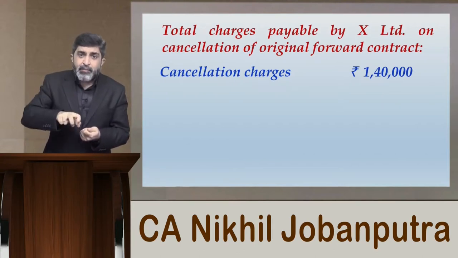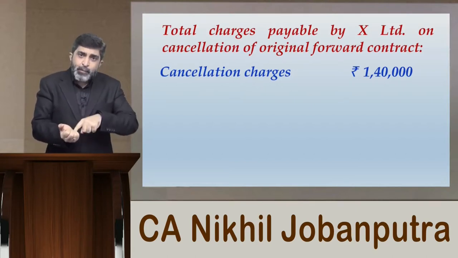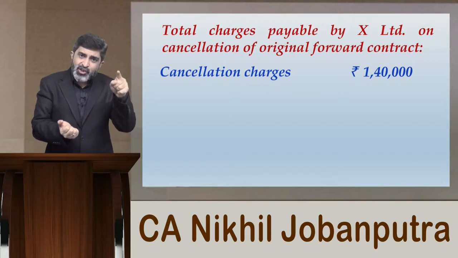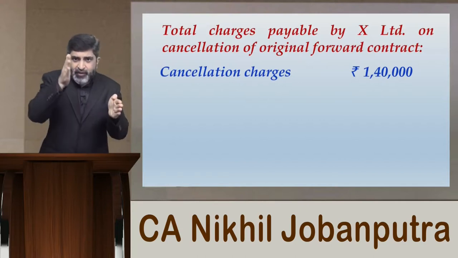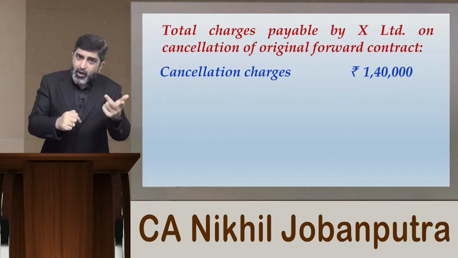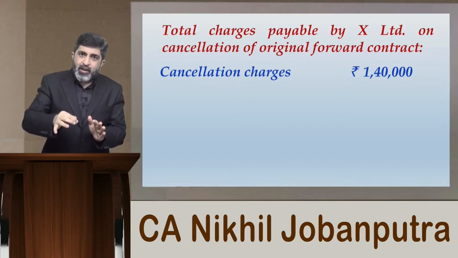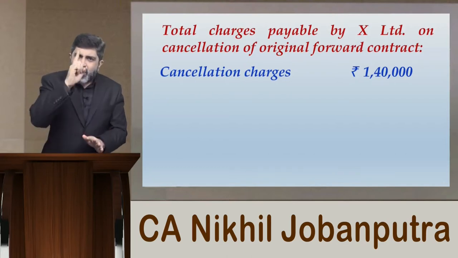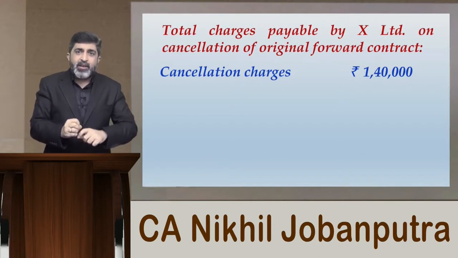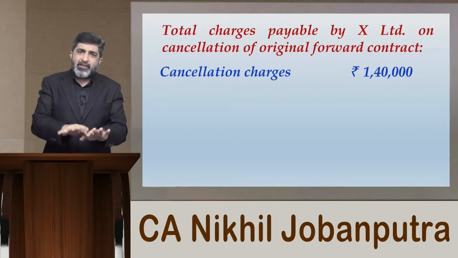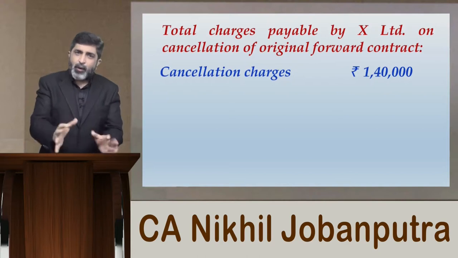But now do you know what happens? This 1,40,000 bank could recover from X Limited on 12th August, and bank had to pay 1 lakh as cancellation charges in the forex market on 10th of August. For 2 days, that is from 10th August to 12th August, bank's money got blocked, right? So if on 10th August this customer would have approached and mentioned the fact very clearly, only one charge was payable, cancellation charge. Bank would have received 1,40,000, paid over their 1 lakh, bank would have retained margin for itself as rupees 1,40,000 minus 1 lakh, that is 40,000.